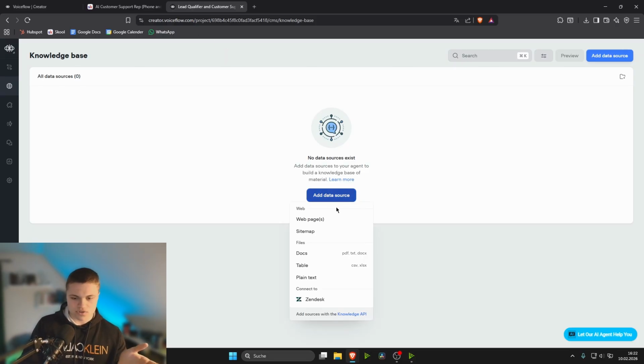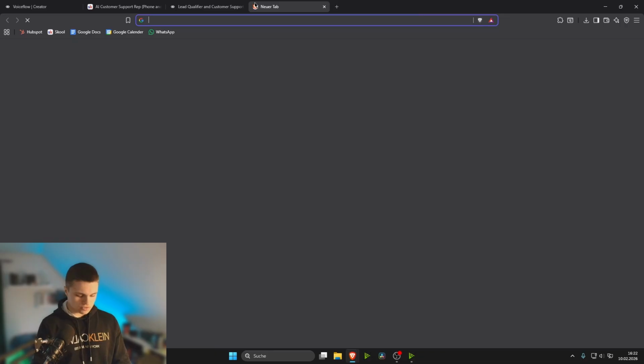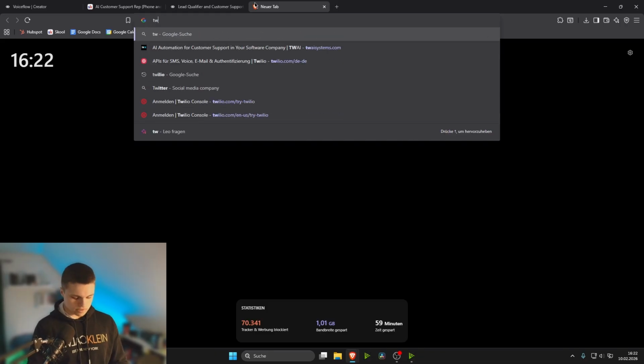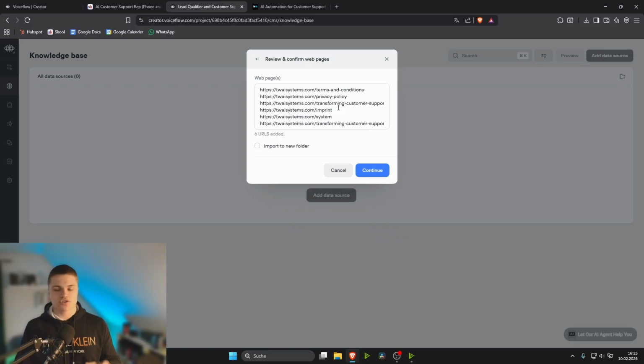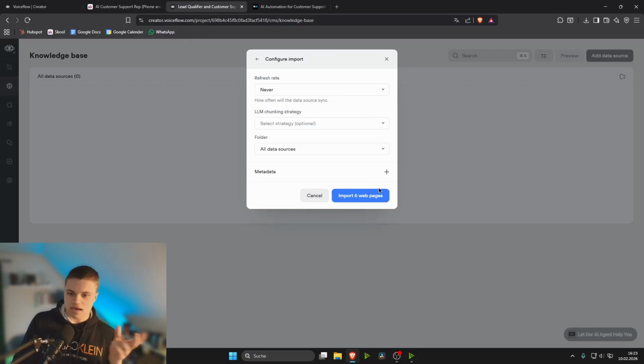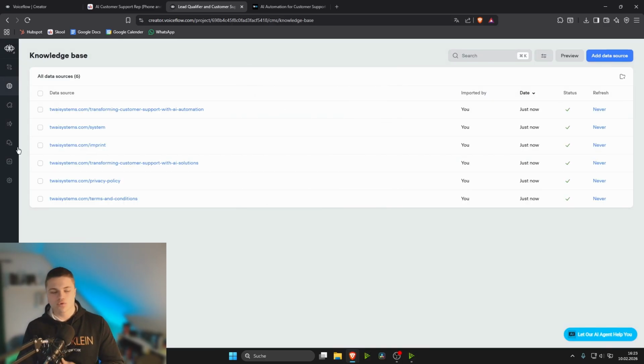Just say add a source and put in plain text a table. Docs sitemap is really cool actually. If you choose the domain to your website, if you take that and put it in here and then write sitemap.xml, it will take all of the subdomains and all of the subpages and train the agent on each and every single one, more than like training it on the entire website at once. And so this is way more specific and a way more accurate way to train your agent. So just import that.